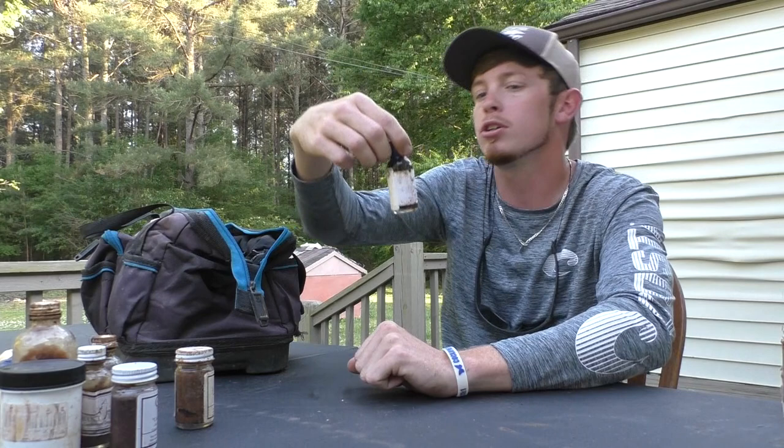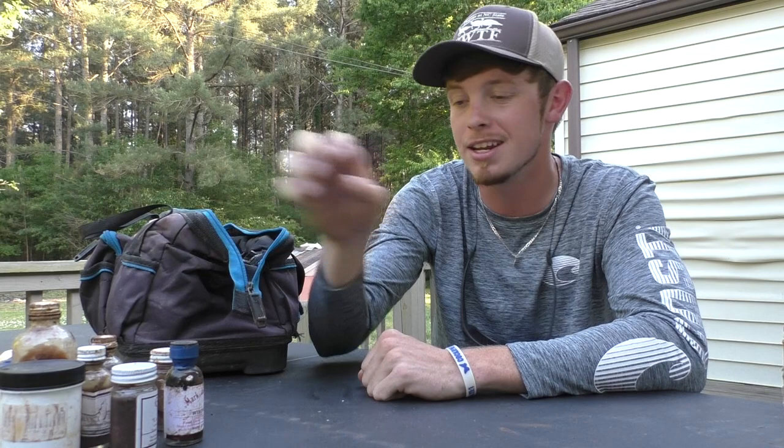This one hasn't even been opened yet — the blue tape's still on it. This is Mark June's Lures Wind Walker. This is the nastiest stuff I have in my bag — literally the nastiest stuff. They call it Wind Walker for a reason: because you could open this thing 300 yards upwind and you would smell it as soon as the bottle cracked. But it is a freaking money maker when it comes to trapping. That bottle right there is worth 100 bucks — it's that good.